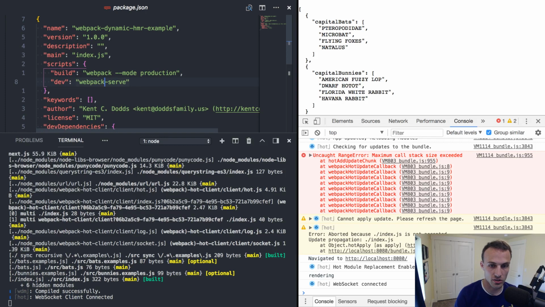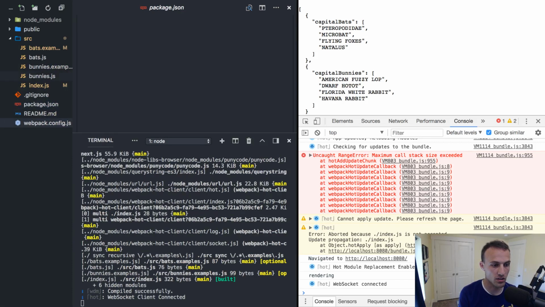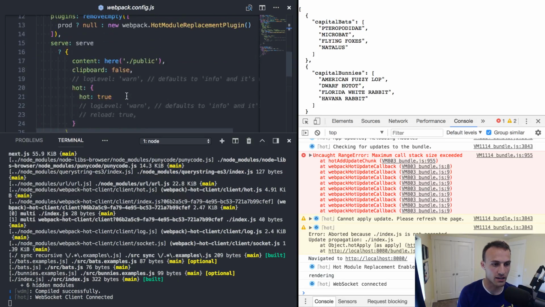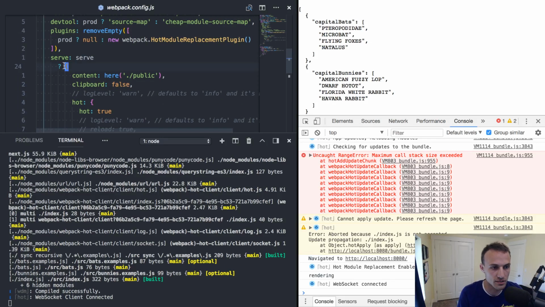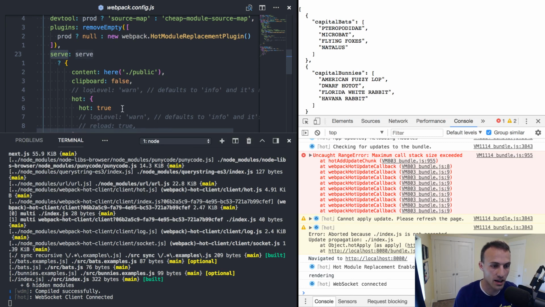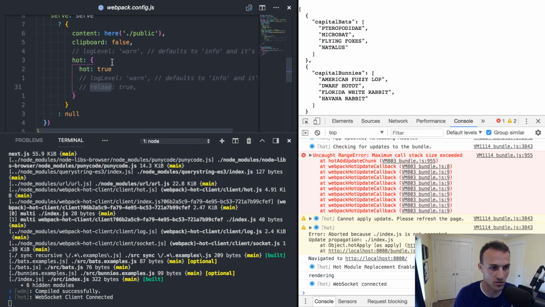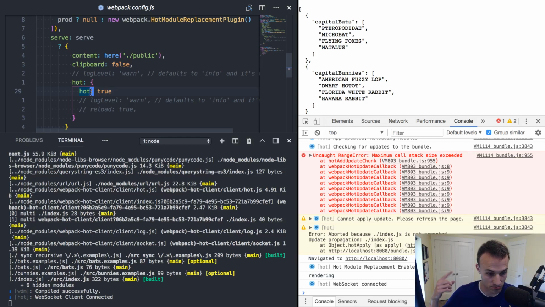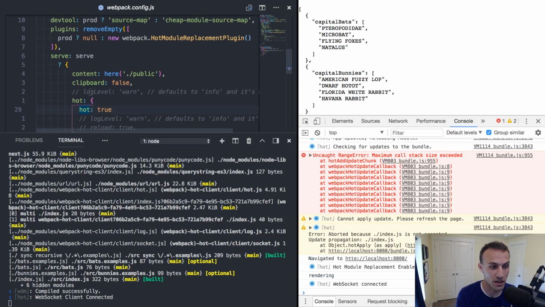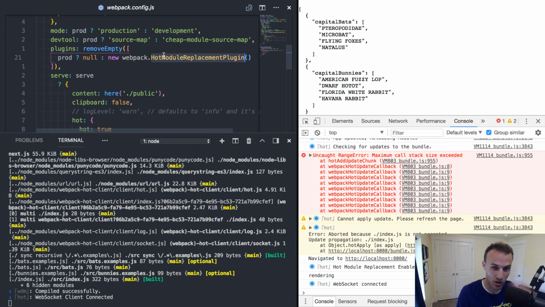And what webpack serve will do is it will read your Webpack configuration, and if it has a serve property, then it's going to apply some things. And here I'm saying I want hot module replacement enabled. I want hot: true. And I haven't enabled these other properties yet. But yeah, I want it to enable hot module replacement. And so what it does, it actually will add the hot module replacement plugin for you. And so we don't need this plugin at all. And so we'll get rid of that.